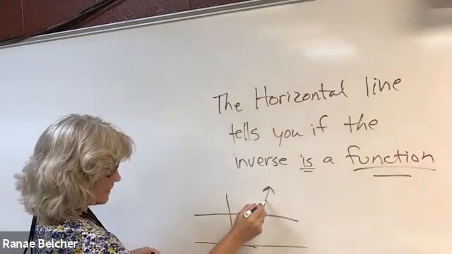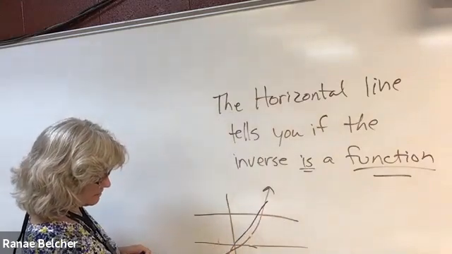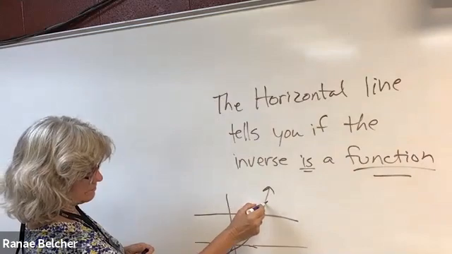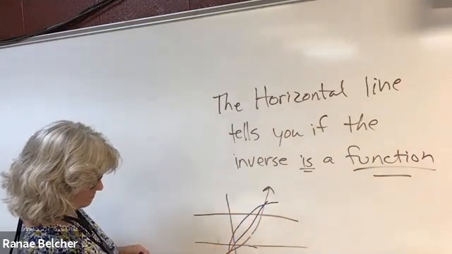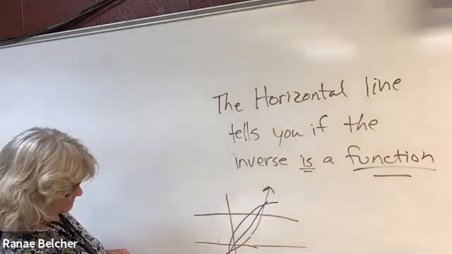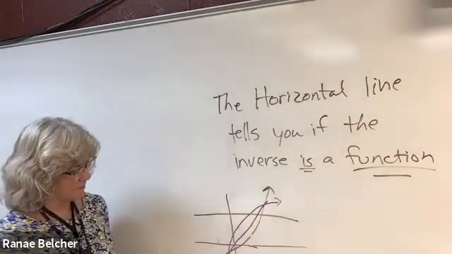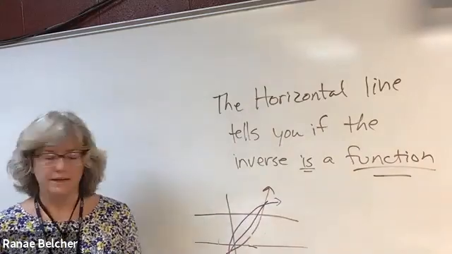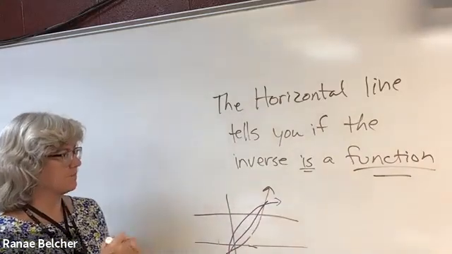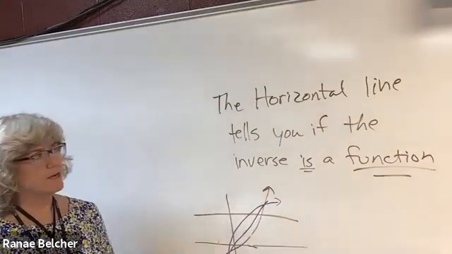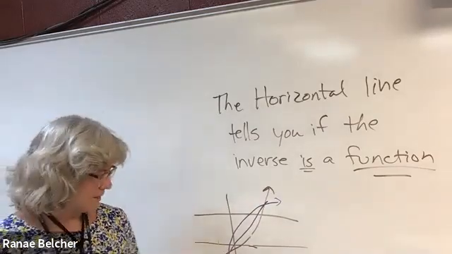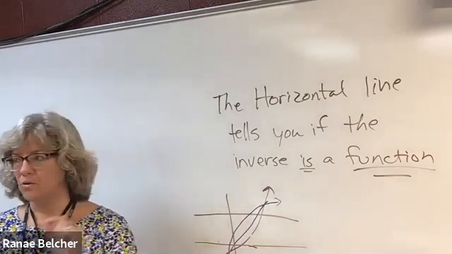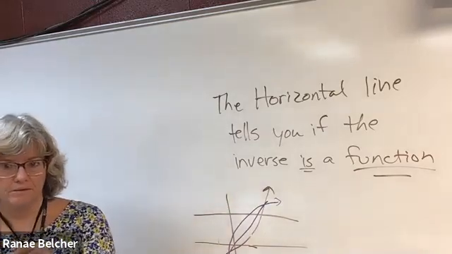And so here's the y equals x line. And so something like that would be a reflection of it over that line. And you can tell it is a function. And it also tells you if the function originally is a one-to-one function. One-to-one means that every x value corresponds to one y value.